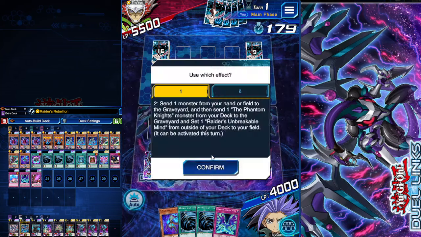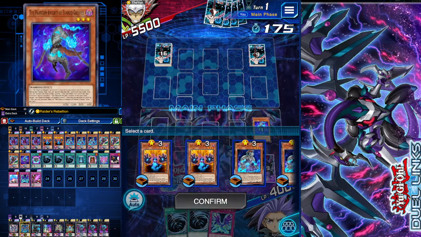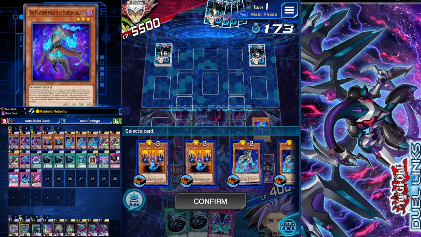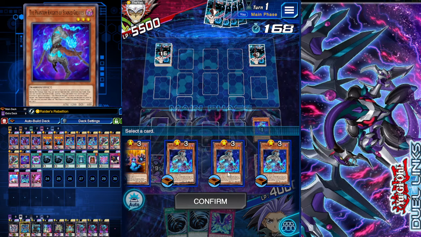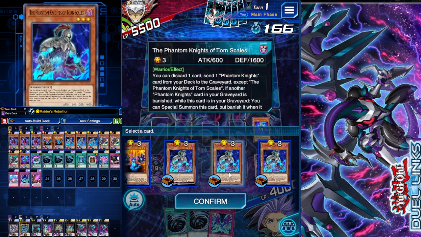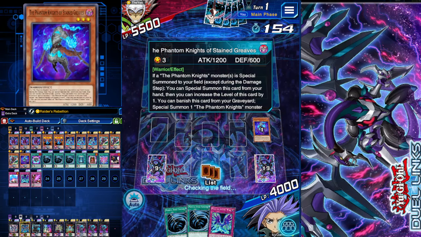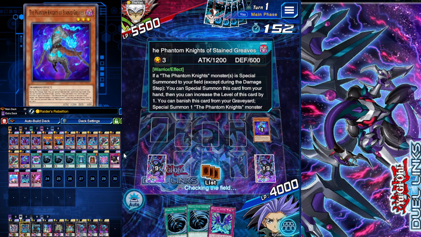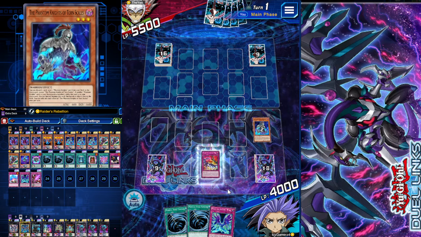Okay, then. Wait, this actually... Is this the worst draw? This actually is the worst draw. Oh no. So I'm pretty sure. I can't banish this unless I have a PK. Let me read this again. I mean, yeah, I think it's just we do that.